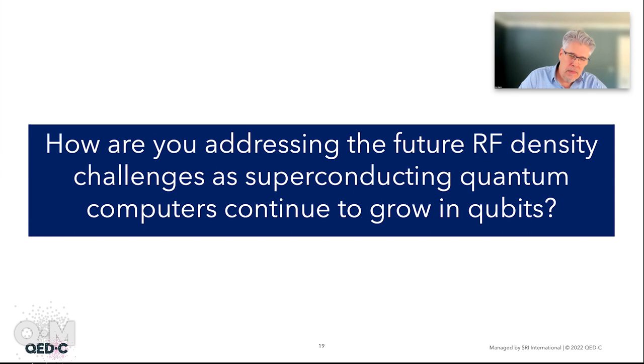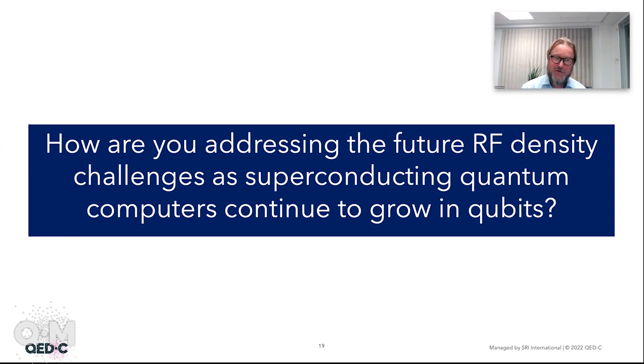So at the moment it is brute force, but one thing that is good to mention is that we have quite many different technologies that need cryogenics, and they have slightly different requirements on how they control and interact with their qubits. That makes it very hard for the community, because you need to develop so many different types of solutions that have different criteria. That is also a challenge in itself. People still need a lot of wiring at this stage, but it's hard to know what compromises can be made.